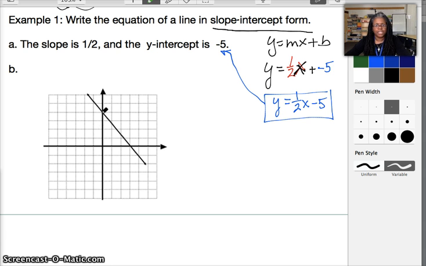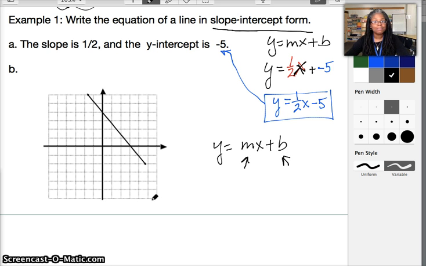Now, let me use green. We need to find an answer for this problem here. So it was really cool that we had the slope and the y-intercept, right? That was pretty awesome that we had those two terms. So if we could find the slope and the y-intercept, we basically have the equation of a line in slope-intercept form. I'm going to say it again. If we have the slope and y-intercept, we have the equation of a line.